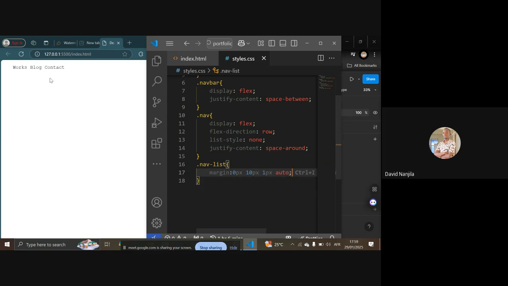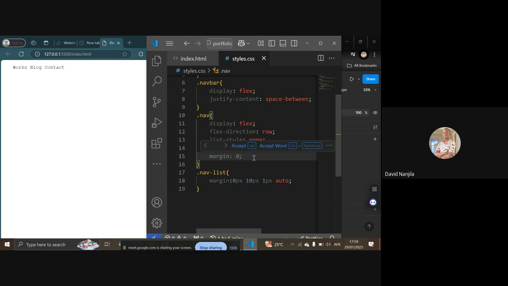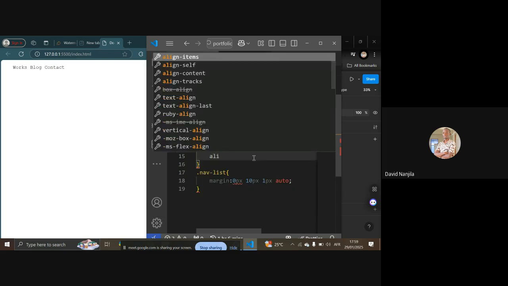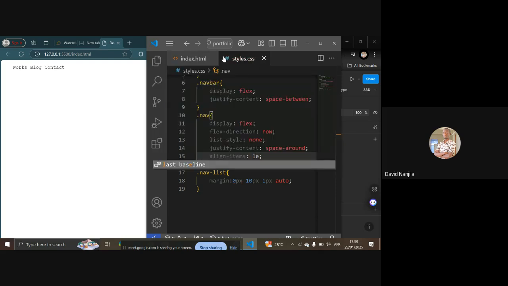So that's how we have separated our content, and then we can say we want to move it to the right of our screen. Let me see if this will work. Align items. We say right, not left.